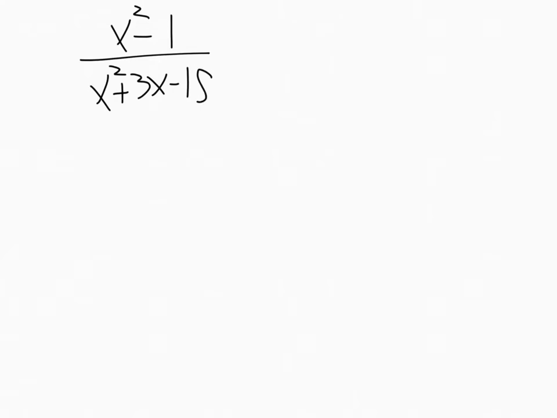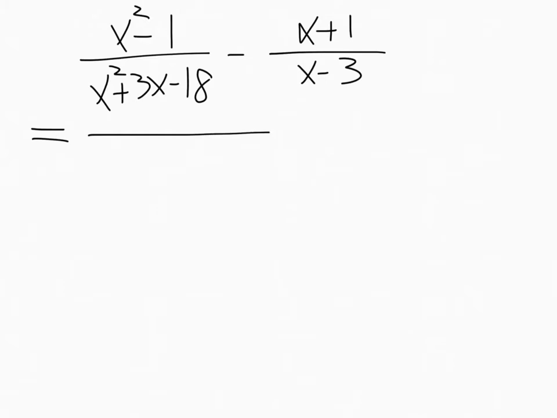Question number 6. x squared minus 1 over x squared plus 3x minus 18, subtract x plus 1 over x minus 3. If you have the temptation of multiplying the denominators because they look different at the very beginning, then you will run into the situation of multiplying a quadratic, x squared, to a linear, x to the first power, making your denominator into x to the third power. You can definitely do that, but it's going to make your life a lot harder.